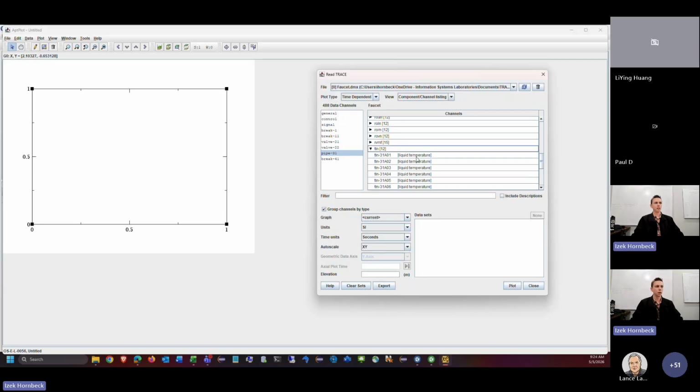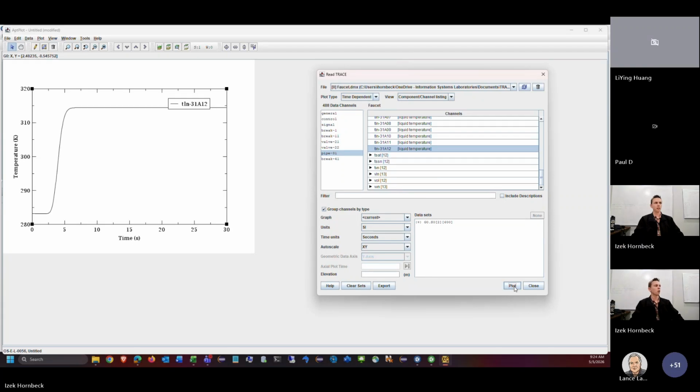You can see it's the liquid temperature that's in this pipe. And cell 12 is this last one. So if we select that and plot it, we can see that right at about 2 seconds when we changed our valve opening from 0 to 1/2, it started to increase the temperature. And it increased from around 283-ish to about 314.